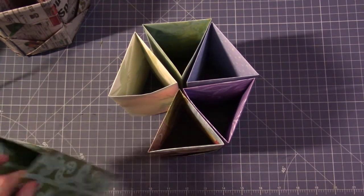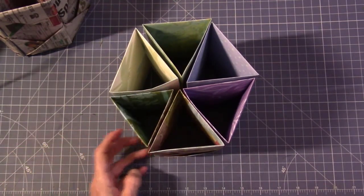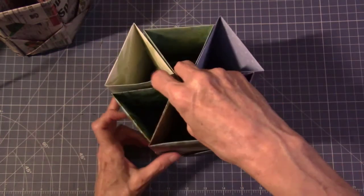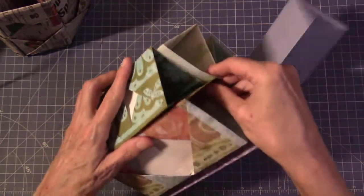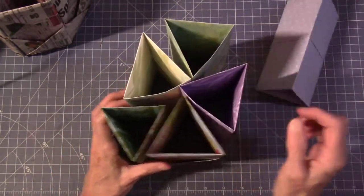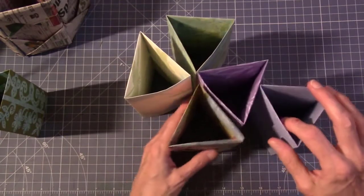So, not this one because this one's smaller. As you can see, it's a little bit smaller. It doesn't really look like it's that much smaller because of the overhead shot there, but it's about a good half an inch smaller.